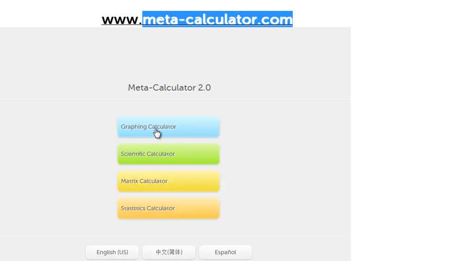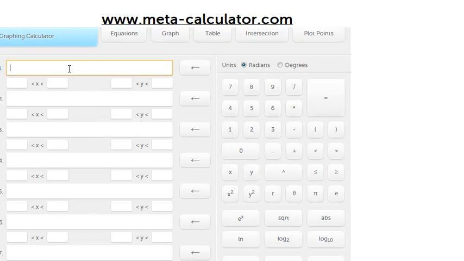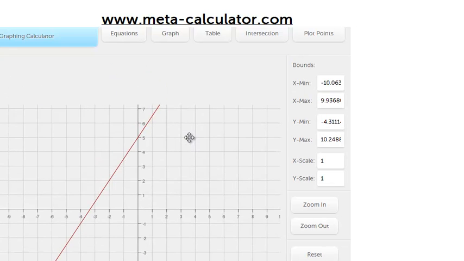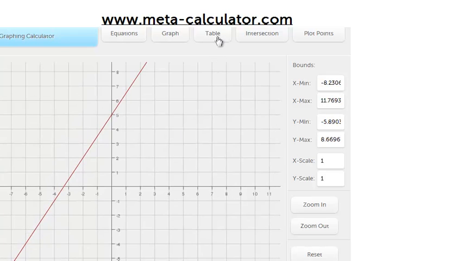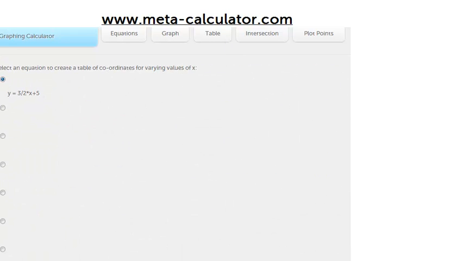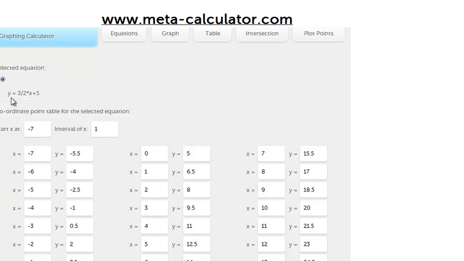Click on the graphing calculator. And if you want to know what a line looks like, you can just graph it. You can just type it in here. Y equals three halves x plus five. Graph. And there's your line. And you can move around the screen. You can even get a table of values. I want to know the x and y values for this equation. And you can just say, I want x to start at two. And it'll say, at x is two, y is this. At x is three, y is this value.